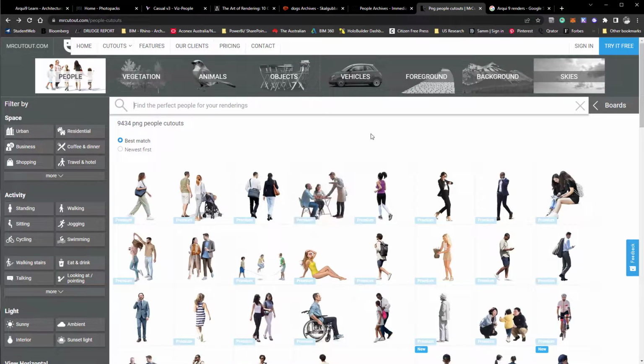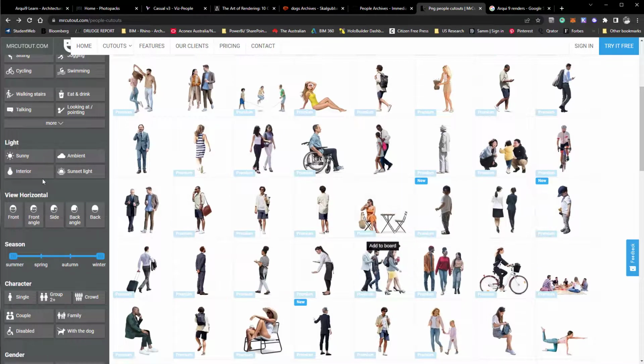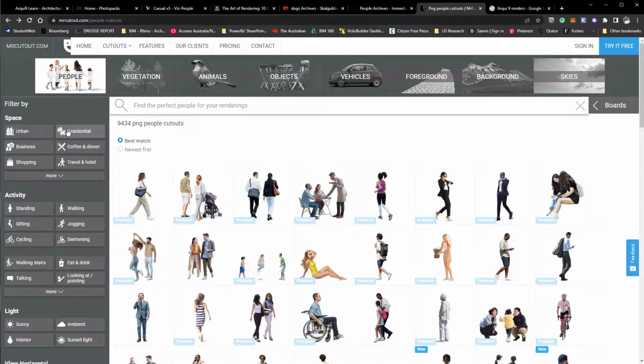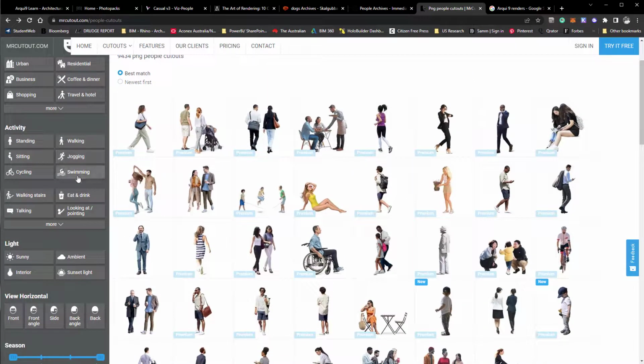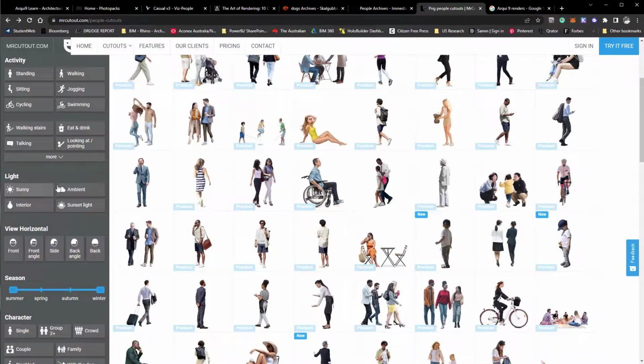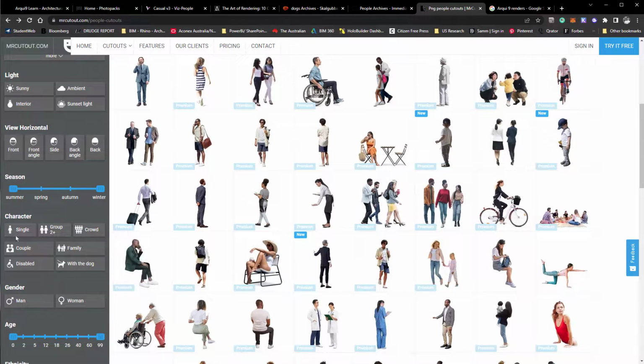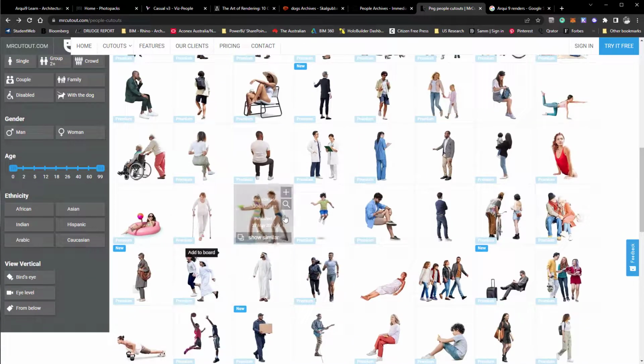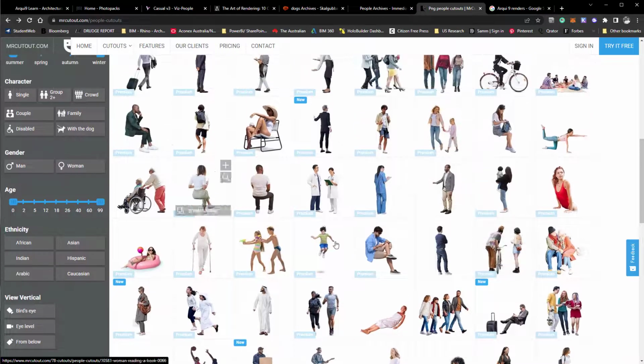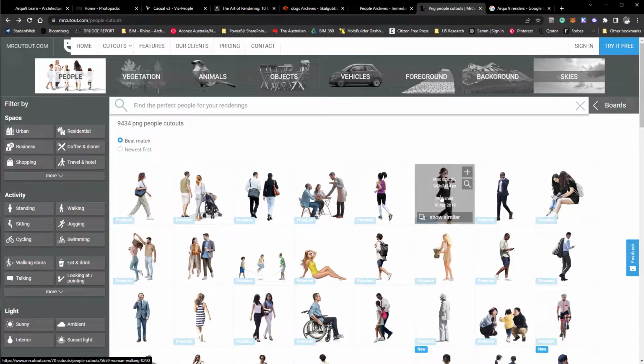Mr. Cutout's another example where there's some amazing ones in here where you can change which space they were in, whether they're standing, sitting, jogging, swimming, eating, what kind of light they're in, what the position of their face is, their height, whether it's a single person, accessible, couples, families, people with dogs, and then gender, and even ethnicity, and also where the camera was taken from. That is an incredibly good resource, but I can imagine that there's probably some cost to it, though I imagine there's probably some free ones in there as well.